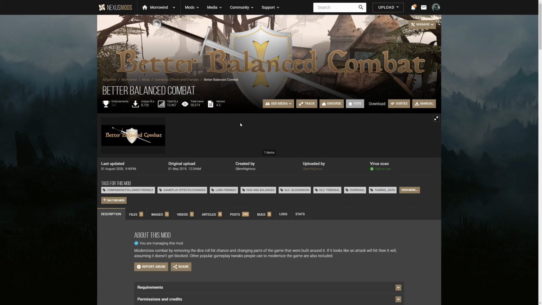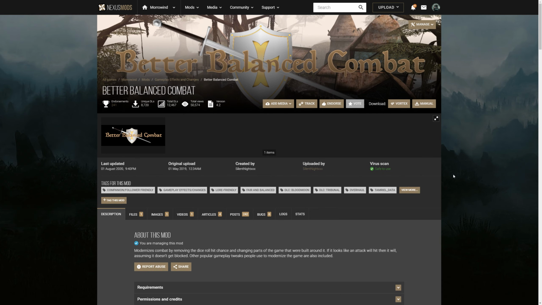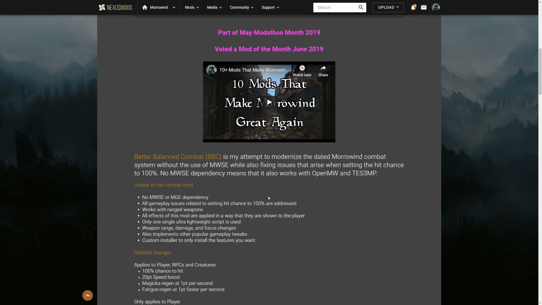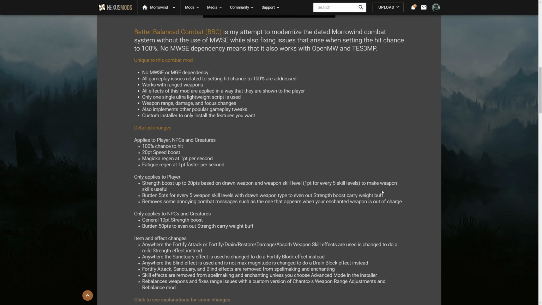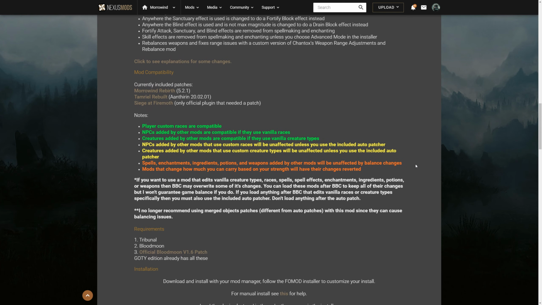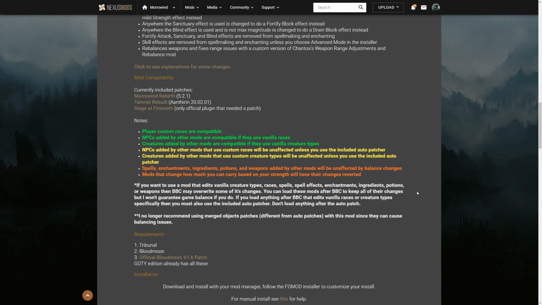So I've been getting a lot of questions about my mod Better Balanced Combat and the manual install process. The amount of questions about the mod and the manual install process or a number of other things has inspired me to create this video because things on the Nexus page have gotten kind of wordy. And something I've learned over the years as a mod author is if things look wordy, people automatically assume that they are difficult to install, which is just not the case with Better Balanced Combat.